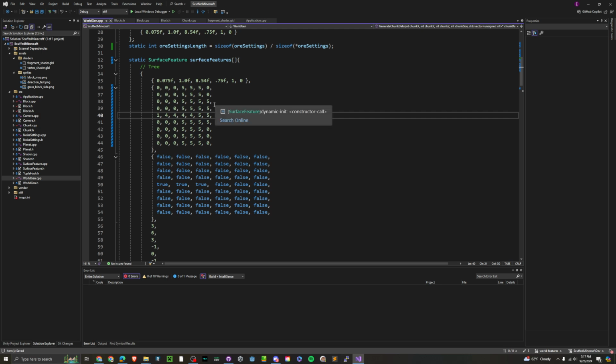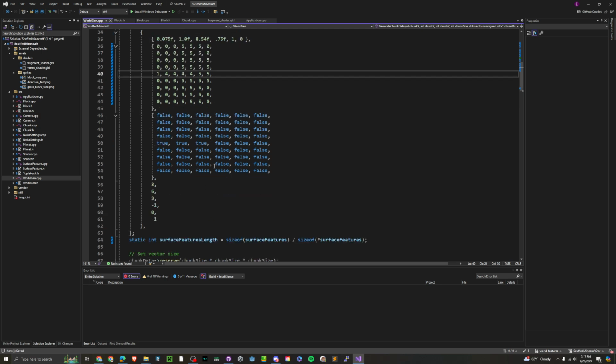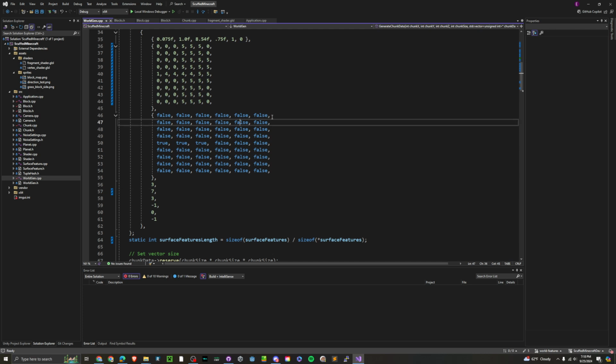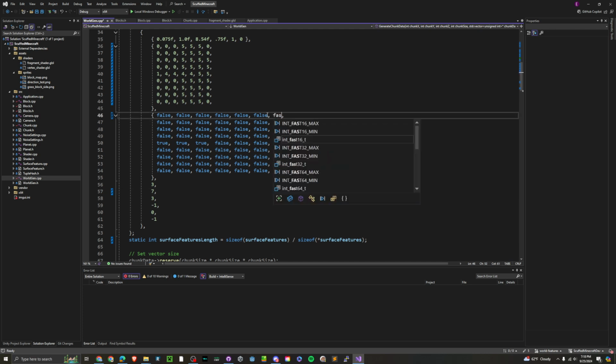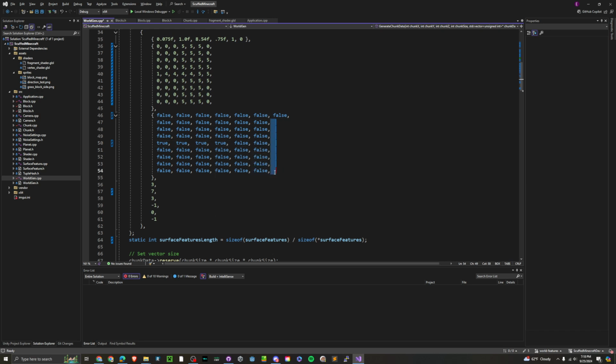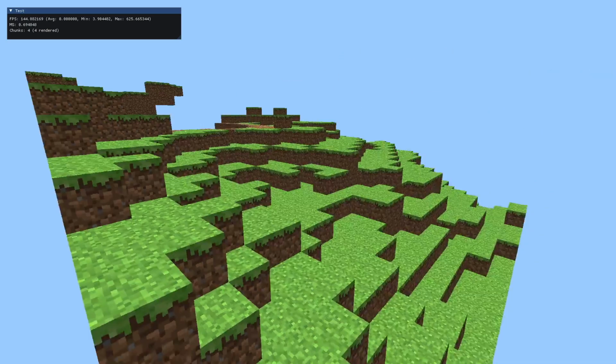Oh no. So I just increased the height by 1, right? So if I just do 7, 1, 2, 3, 4, 5, 6, 7, this should give me at least something. Oh, I need to do the, yeah, that's not gonna work. I forgot to do these too. And then one of these needs to be true as well. Alright, there we go. Now it should work again.